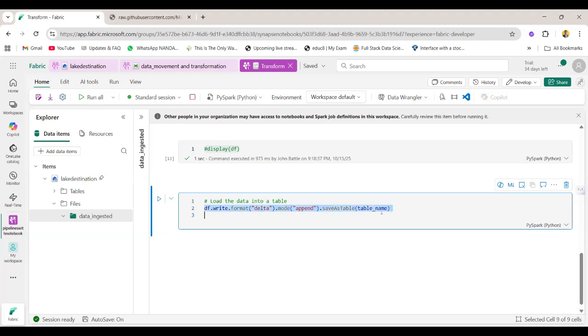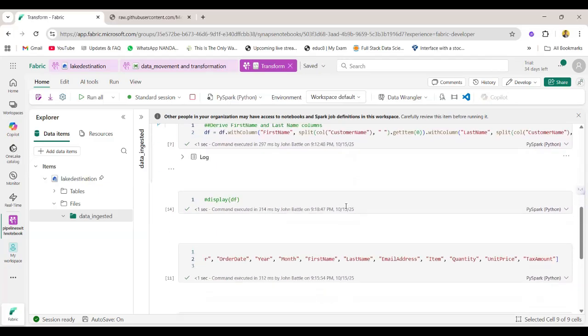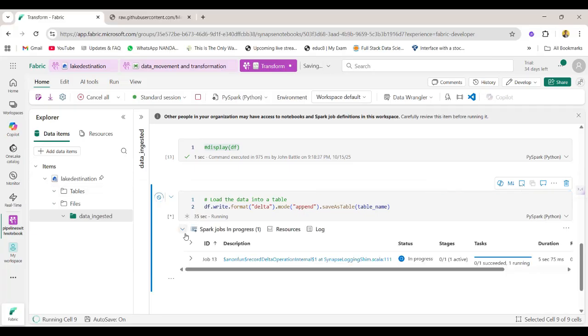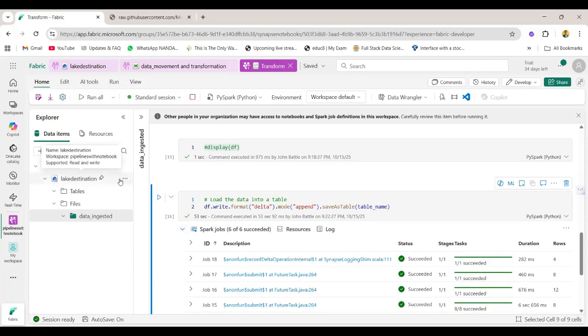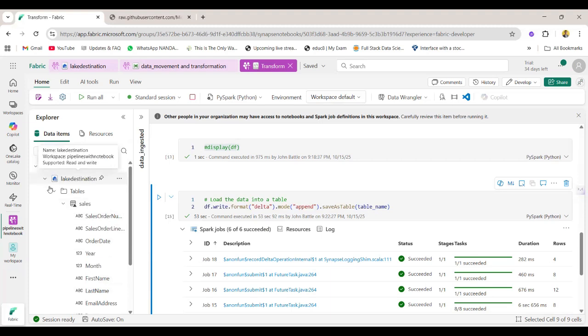The table name, as I've told earlier, has been mentioned in the toggle bar, and it will take it as sales. So this is the set of transformations we have done, and once you run this, you will be able to see the table under this. The jobs have started running. Now if I refresh this, I'll be able to see the table over here. You can see the sales table here, and you can also preview it in the lakehouse, along with the columns. Now we are done testing this code.